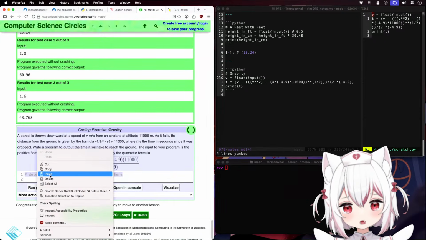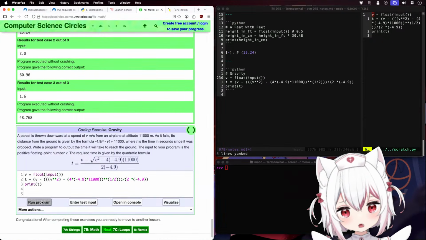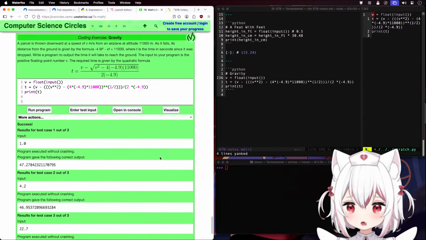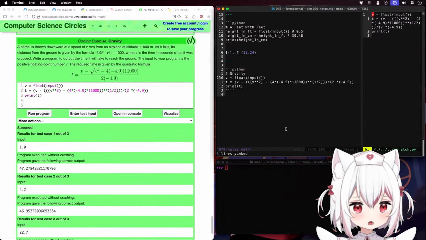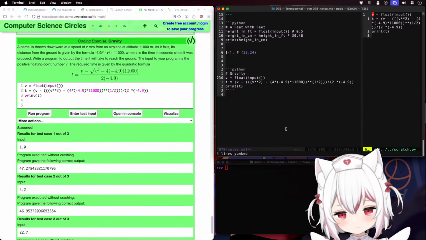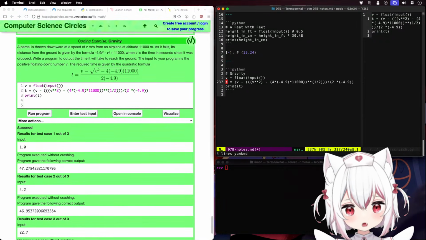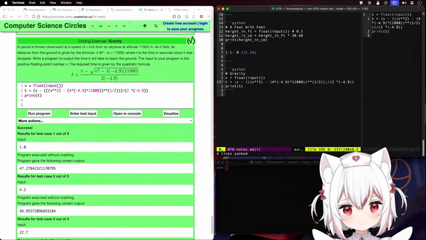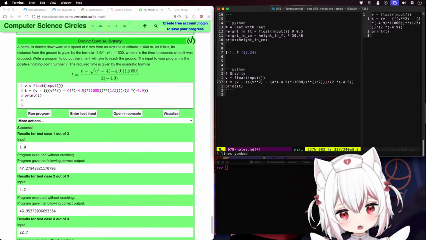Let's see if it's close. Oh, it's accurate. It's not even close, it's exactly right. But I agree, for the homies in the back who are crashing out because they're like, you can't do problems like that all in one line. That's illegal. Okay, we redo it for them. We redo it for the homies.